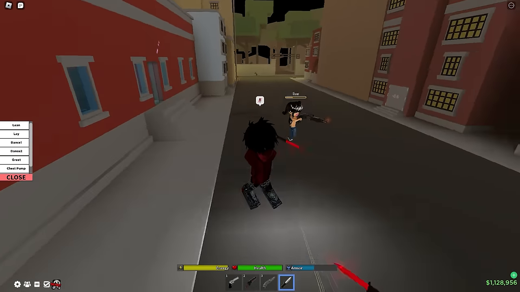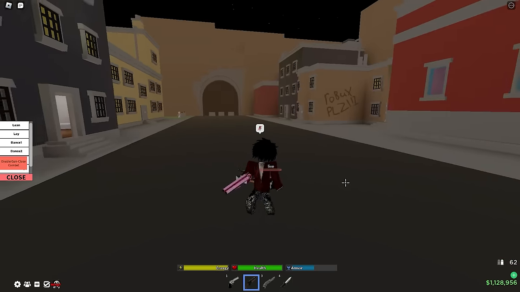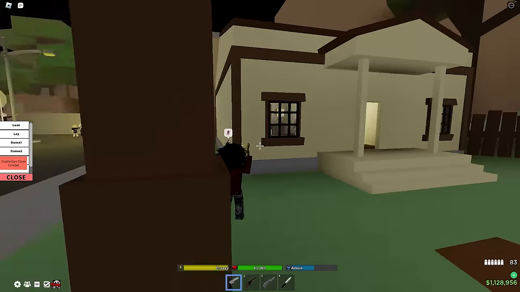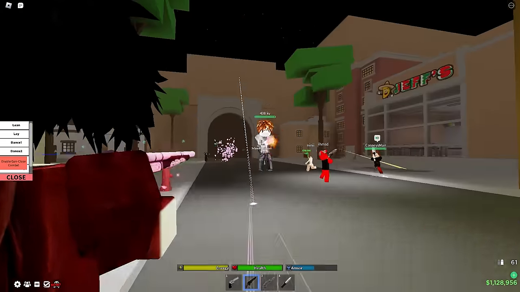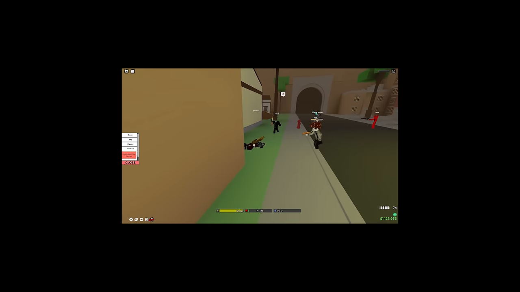Wait, you know what? You're going to get knife attack. Hold on. Knife attack. And stomp. Come here, Soul. Bro, I swear this guy just disappears. Where does he go? Uh-oh. Jump. Uh-oh. What's that damage, bro?